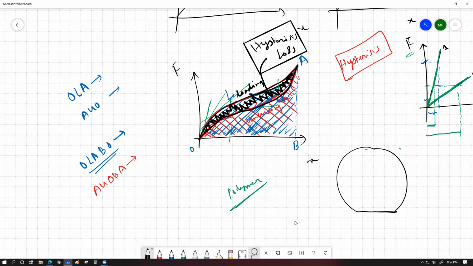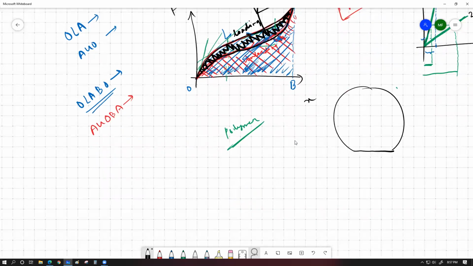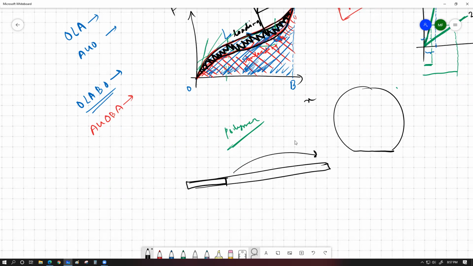One thing that I'm not trying to transfer properly. This blue area is the energy required to extend the polymer substrate. For example, let's say we have a piece of rubber that's of this much length. We will stretch it this much. The energy needed to increase the length by this much is the blue area. Then when we release it and the length comes back, the energy we get back from it is our red area.